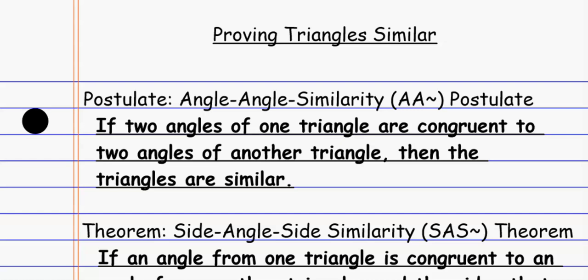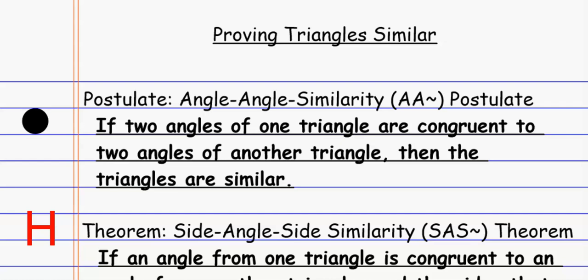The big difference is when you think about similar figures, all the angles have to be congruent, and the sides all have to be proportional to the other figure. That's the difference really with congruent figures. All the sides would be congruent instead of proportional. And so we're looking at the same thing for triangles.